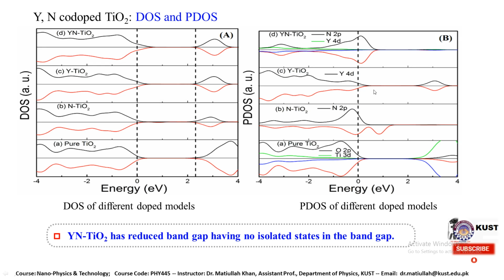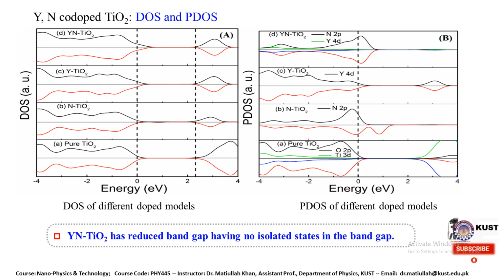Similarly, in some cases the band gap is reduced, meaning the distance between the valence band maximum and the conduction band minimum is reduced. So that is also possible. That is just like we can see in the case of deuterium doping, due to the addition of Y40 states in the valence band. I mean the Y40 states mix with the TiO2 states, so that leads to the shifting of the valence band toward the conduction band, and finally the outcome is that the band gap is reduced.